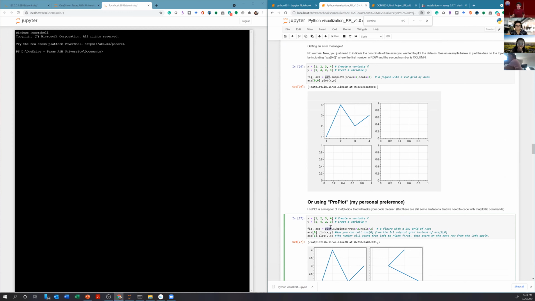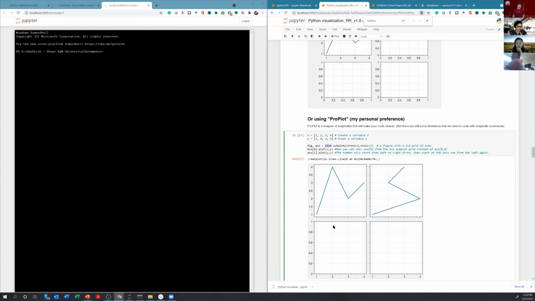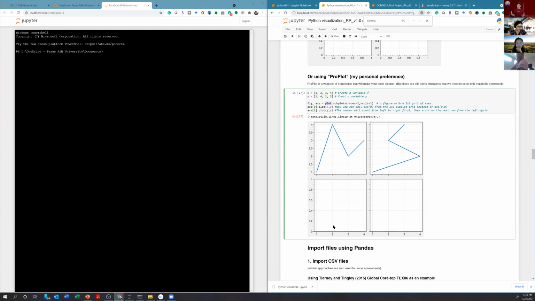The plot package is the ProPlot that we installed. So we installed ProPlot as plot instead of plt, right?